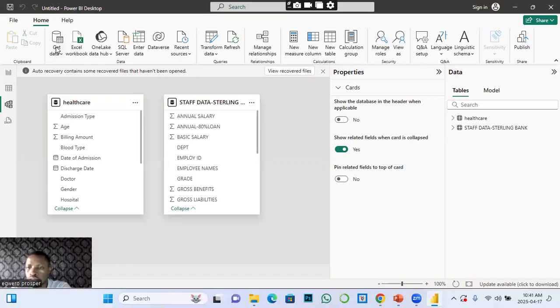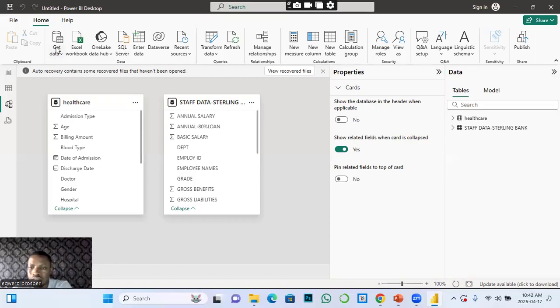Just to explain briefly, Power Query helps prepare data for analysis by transforming and shaping it.